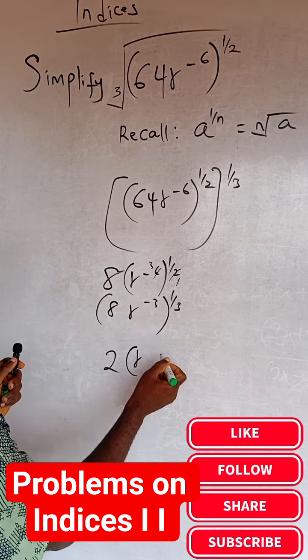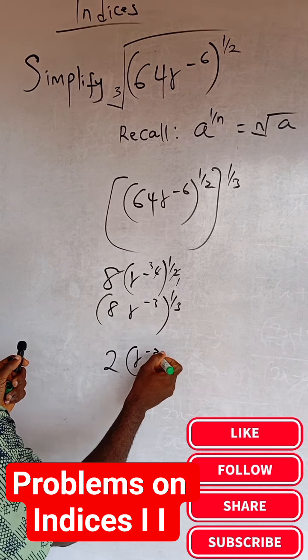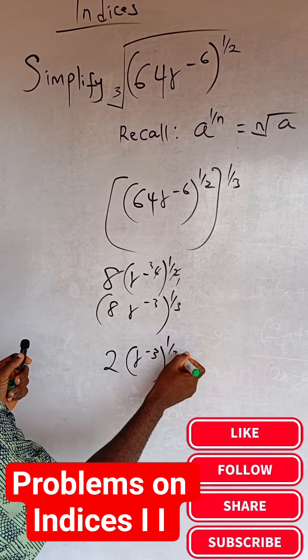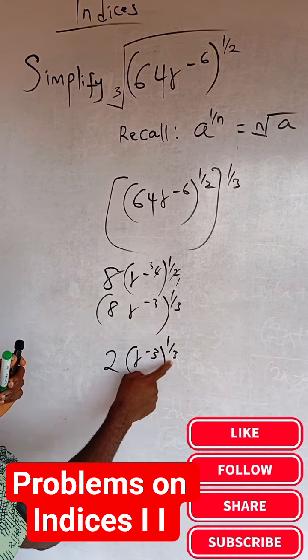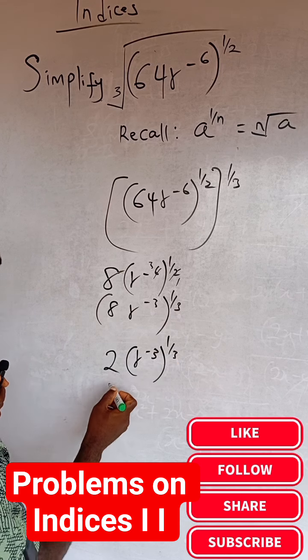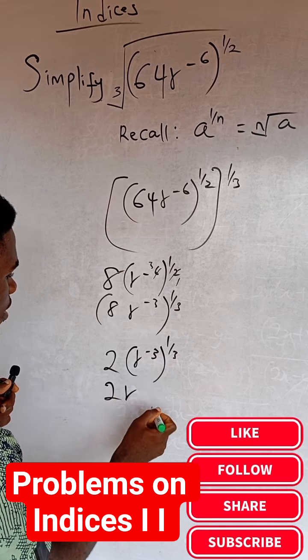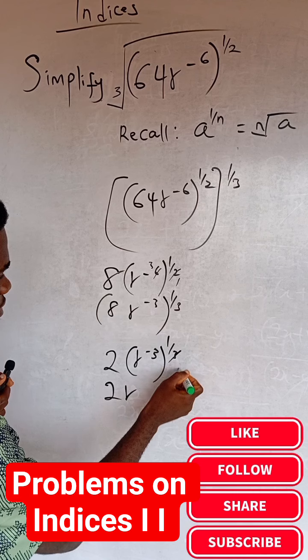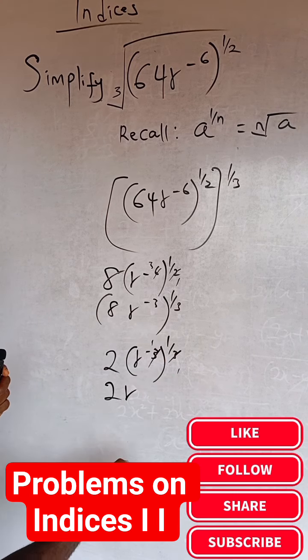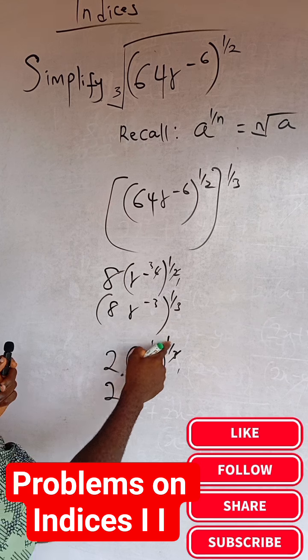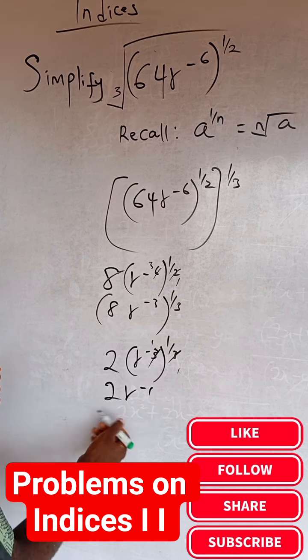Now for r here, since r is also not a number, you do the same step. Just write it down, r to the power of minus 3, all to the power of 1 over 3. So you can also call it index of index, or power of power. You have it as 2r to the power of, 3 can cancel 3 in negative 3, giving negative 1. So minus 1 times 1 is minus 1. So this is your result.